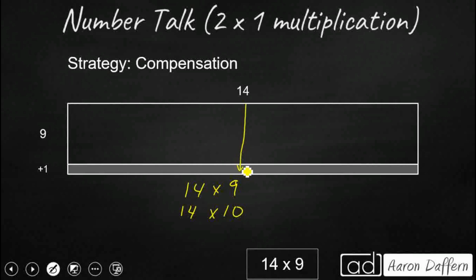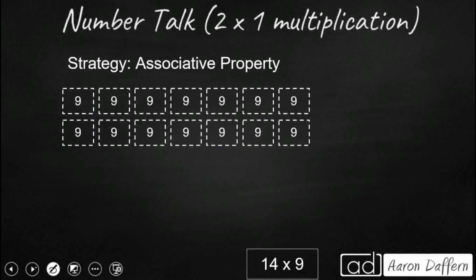So all the way down here, I added 1. I changed this 9 to a 10, so I've got 140. But it's not really 140. Because, remember, I put an extra set of 14 in there. I changed my 9 to a 10, so I've got to get rid of one of those 14s. I got to take away that 14. I'm still going to get my 126, but that's just a different way to solve this problem.